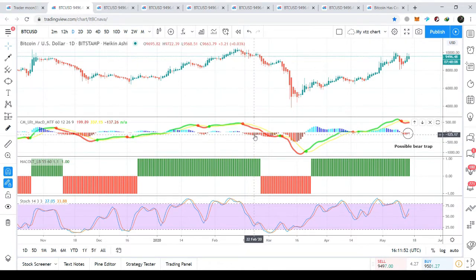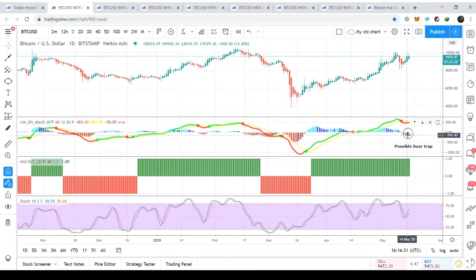So many people would be thinking at that time that Bitcoin is turning bullish and the MACD is going to give buy signals on this daily chart. But if anyone had bought it here, then definitely he would be stuck in a bear trap, because after that we witnessed a significant drop in the month of March. And the same kind of signals appeared here, that after receiving the second sell signal, the MACD is turning bullish again.